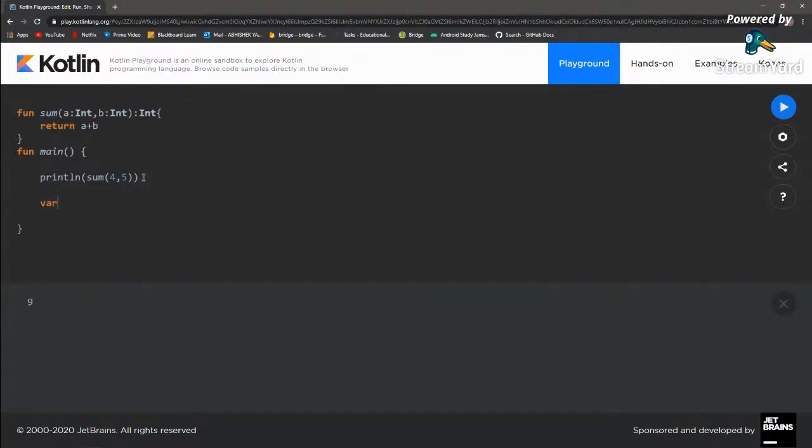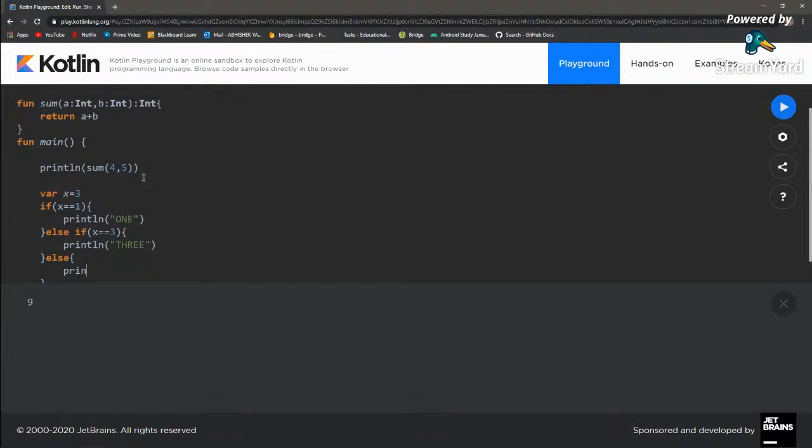So let's take var x equals 3, and if x is equal to 1, then println 1, else if x is equal to 3, println 3, else println unknown.